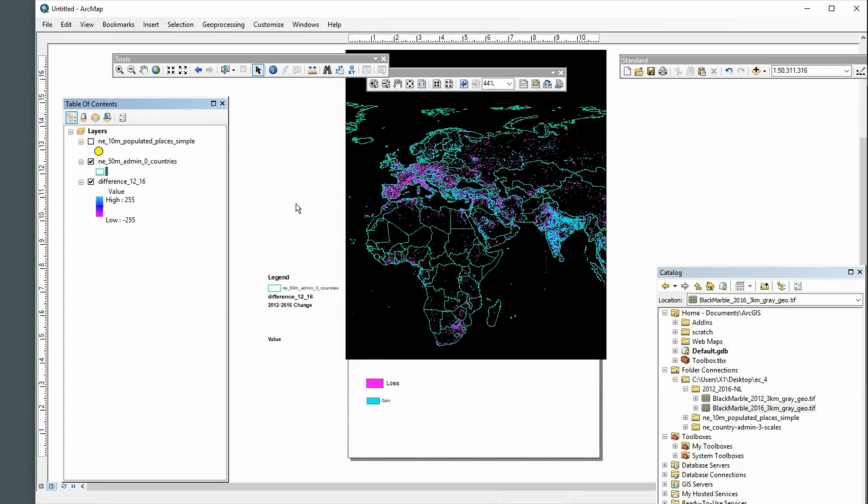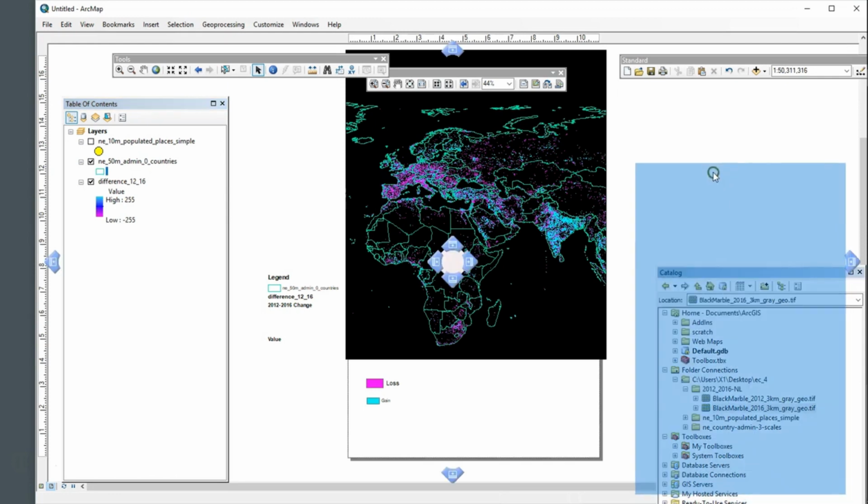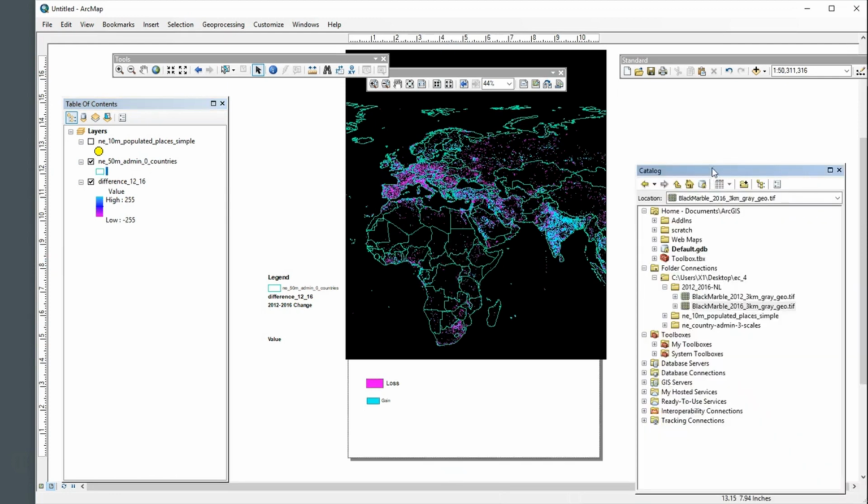That's a possibility too. So if you do the extra credit, good luck, and hopefully this sets you on your way to understanding how we can do some essential math between two rasters to develop a really interesting, important finding. In this case, the difference between those two rasters in terms of luminosity.